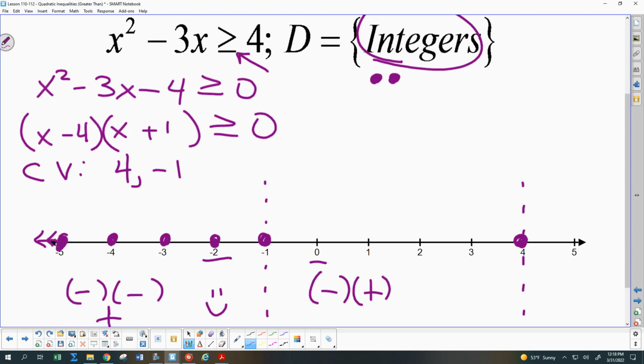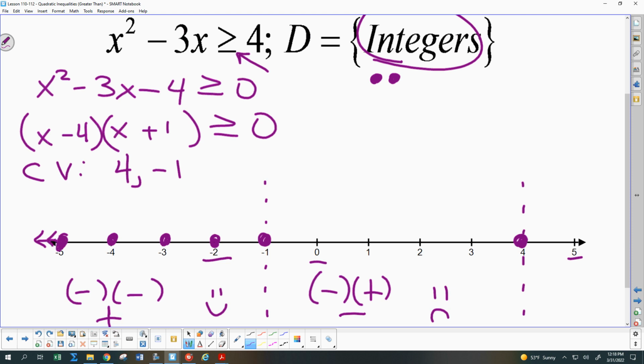Multiply those, and what do we have? Negative. And Leah, do we want negatives when we multiply bigger than or equal to 0? Nope, so we are not happy with those. We won't shade anything there. And then for the last one, good thing I've got at least one number out there to check. Could make my number line go farther.